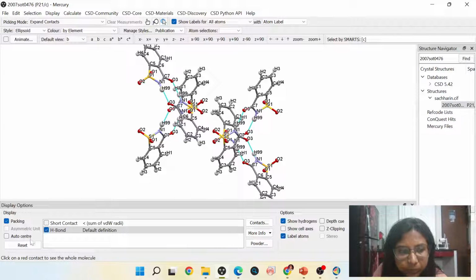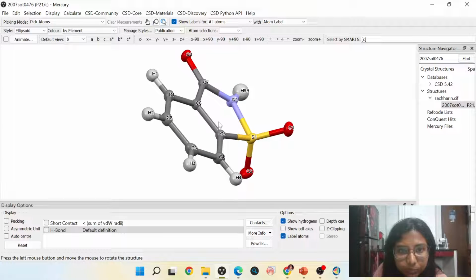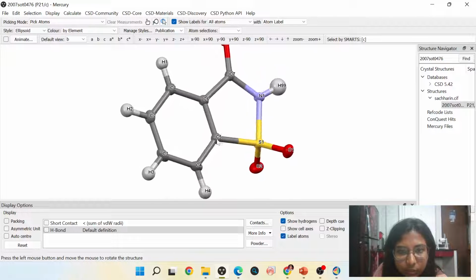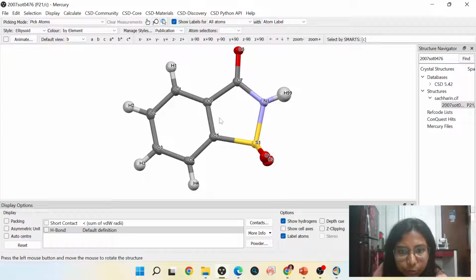It is easier to see this if we do this reset, and for only one molecule if we want to see. So you can see the naming like this. It is starting from here: C1, C2, C3, C4, C5, C6, C7, and then we have S1, then N1, and for the hydrogens you can see they are H1, H2, H3, H4 like this.